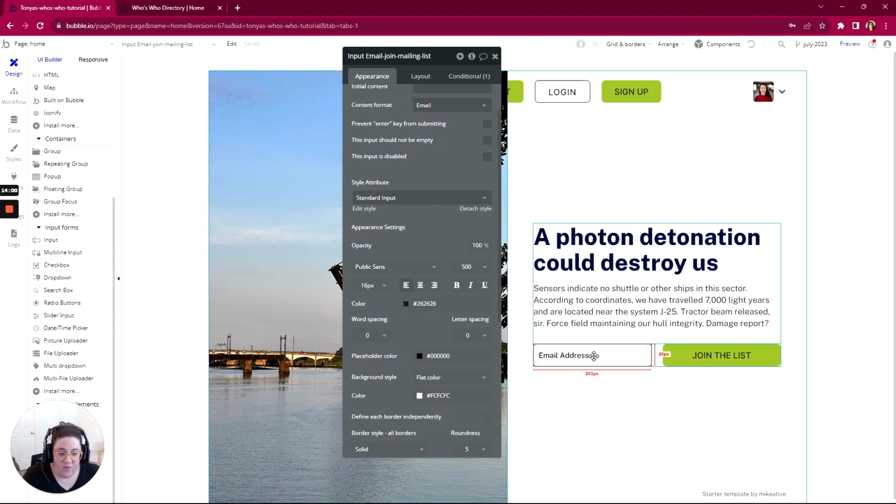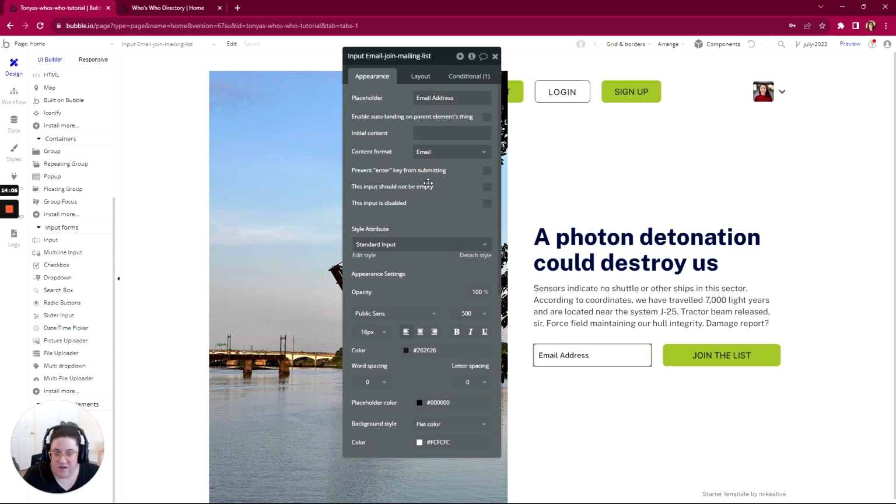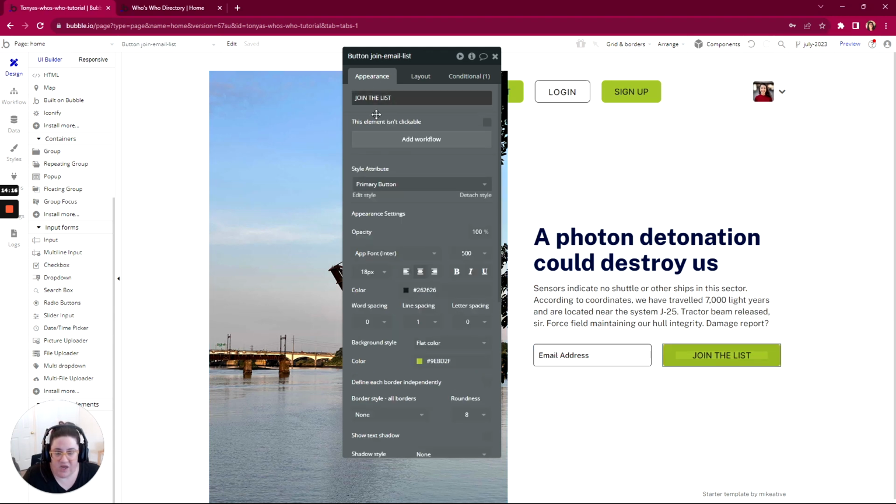So here, we don't really need to do anything because Michael already set that up for us in the template. So we already have the input here. It's already labeled with everything we're expecting, and it's already set to the right type. But when I click the button, I need to do something.